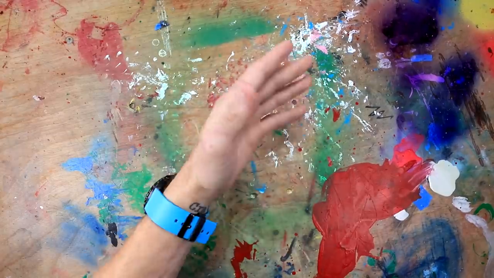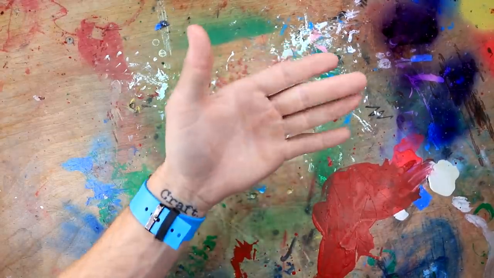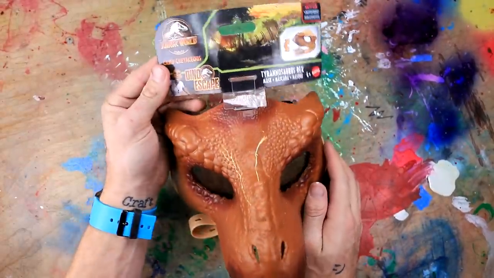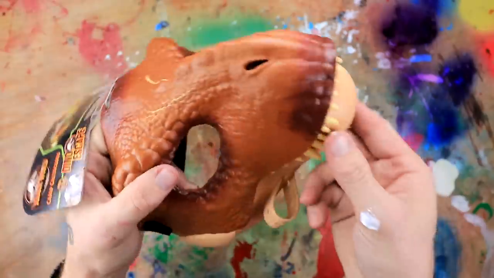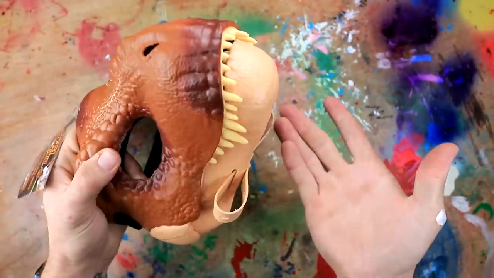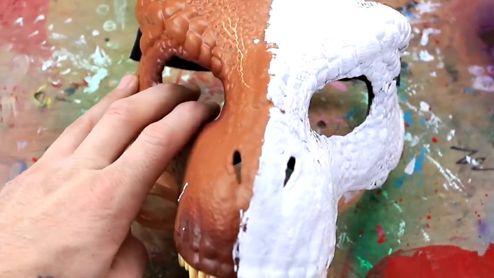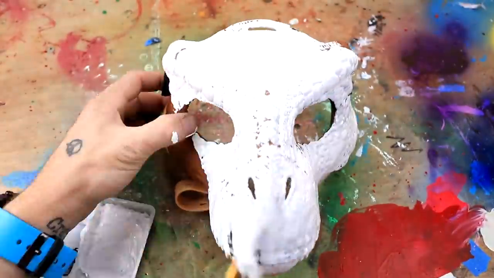Okay, guys, I'm actually pretty excited for this one because growing up, this was one of my favorite things. We're gonna be painting a dinosaur head from Jurassic Park. And even better, mouth opens. Doesn't really get any better. First things first, like always, we're gonna give it a nice fresh coat of white. This dinosaur has something that a lot of people want, and that is a clean slate.